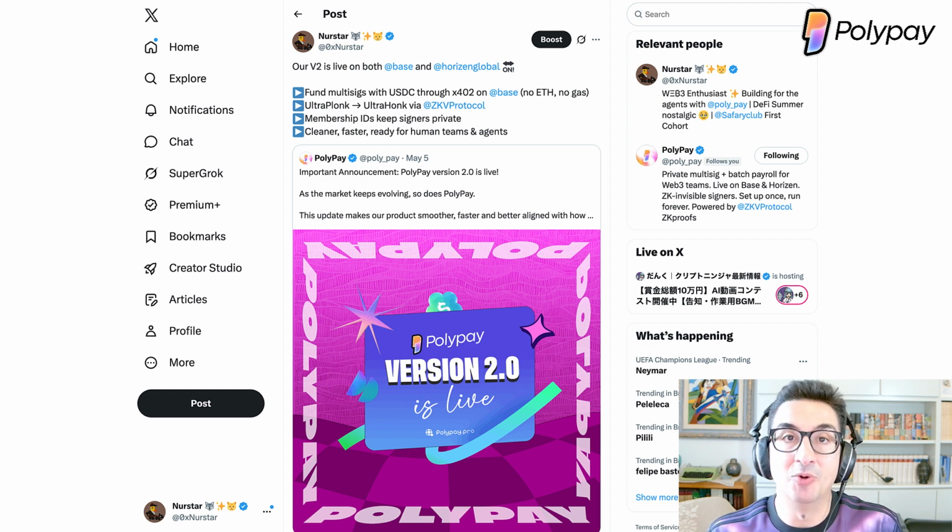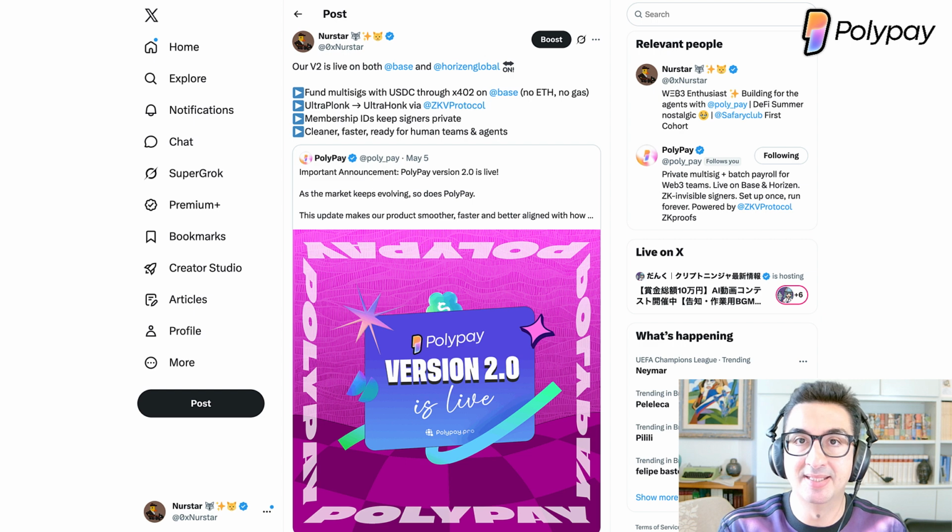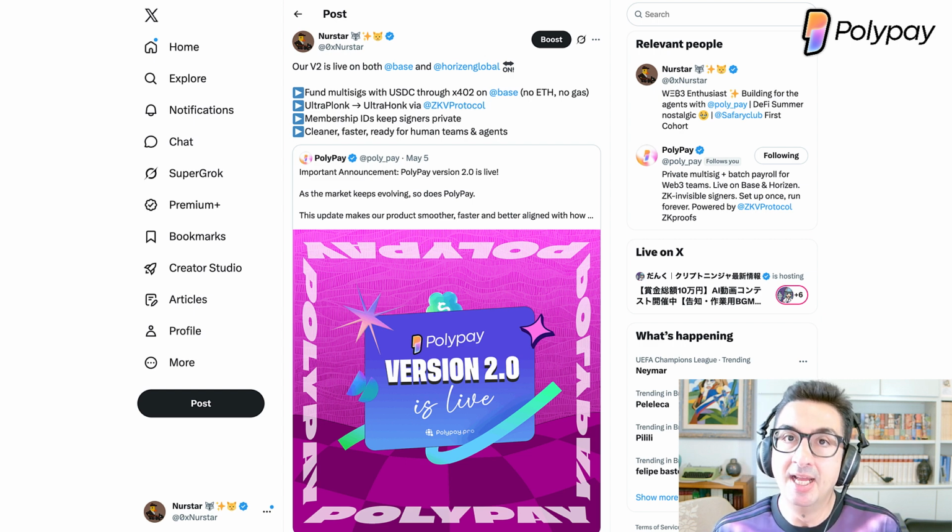And at the same time, I would like to remind you that the PolyPay multisig can be used by both humans and agents alike. So you can program a script for your agent and make it open a PolyPay account and set the signers that you want to use to approve the transfers, all this kind of stuff. But at the same time, now PolyPay multisigs can be funded by agents with the 402 inside the x402 framework.